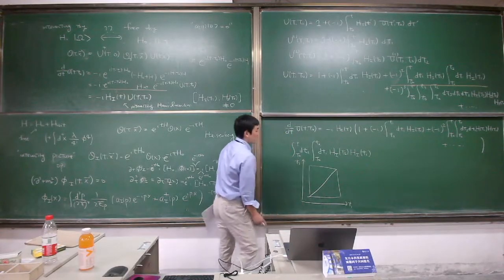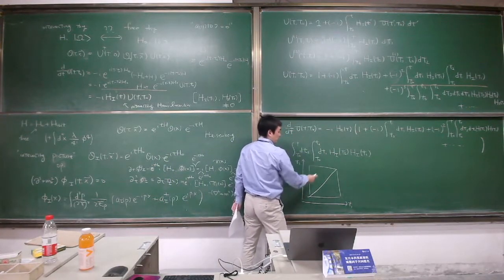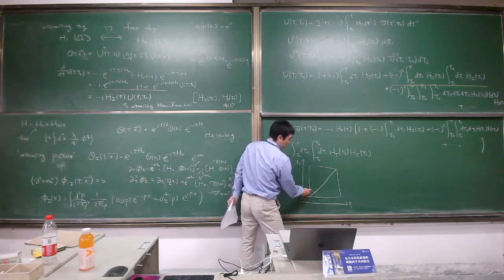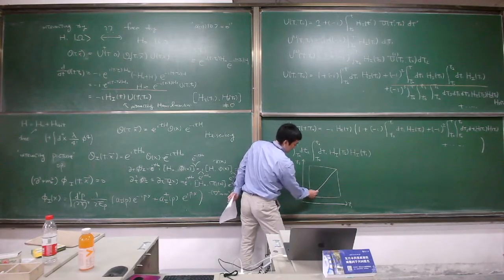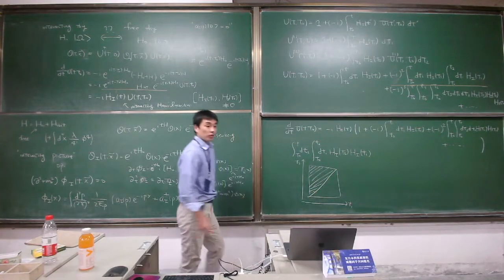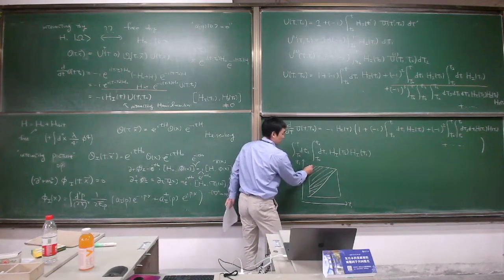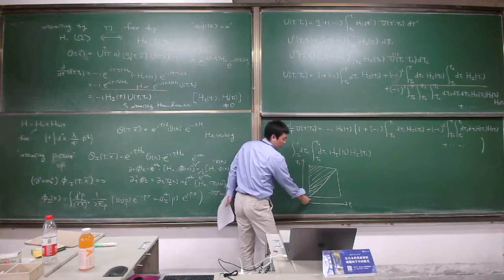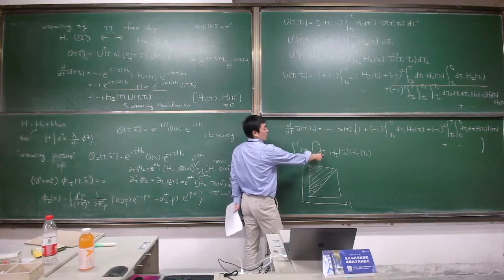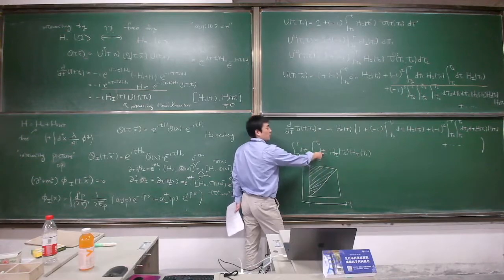Sorry, I got confused. Yeah. So this integral means the t1 direction cannot exceed the t2 coordinate. Which means you have to integrate over this region. As you can easily see, the t2 coordinate is bigger than the t1 coordinate, right? So t1 should be less than t2. So always in this region, t1 is less than t2.